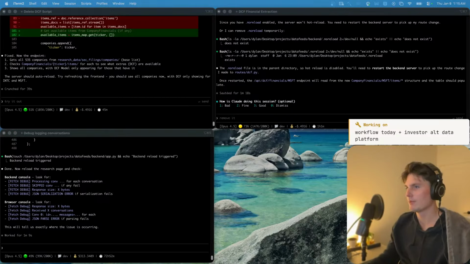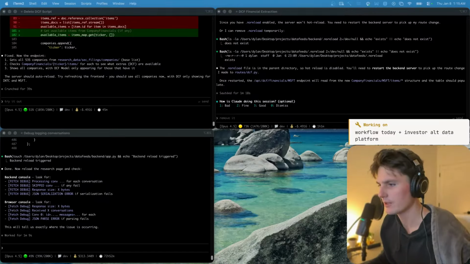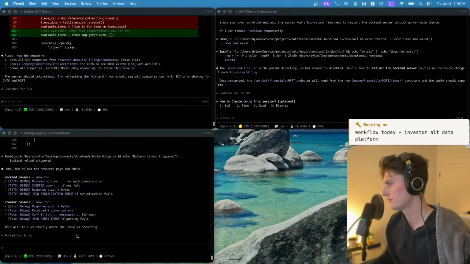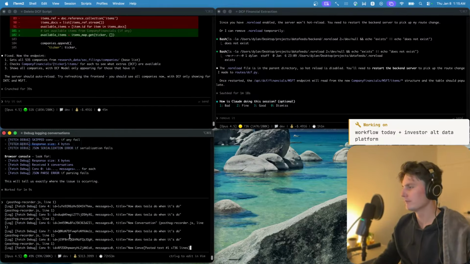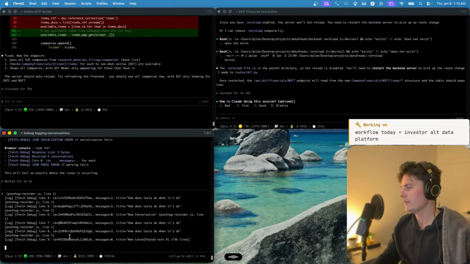Okay, so we should have some logs here if I reload. Okay, nice. That should help potentially. Do you see what's going on here?